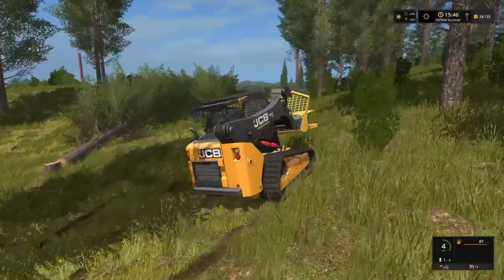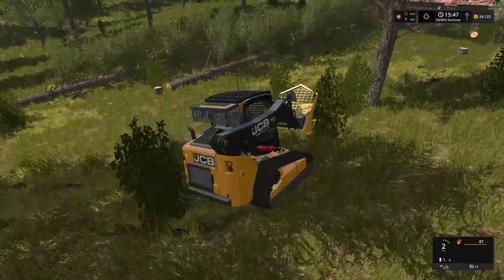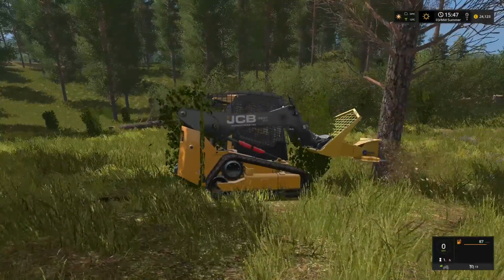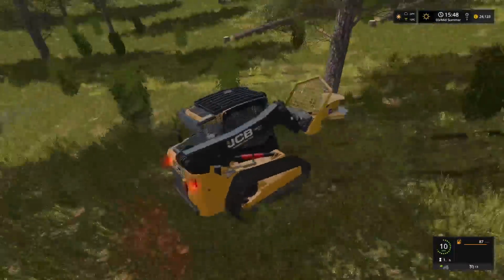Tell you what, this skid steer is really struggling on this ground. I thought it would be a little bit easier to manoeuvre up here, but it really doesn't like this uneven ground. Struggling an awful lot more than I thought it would.